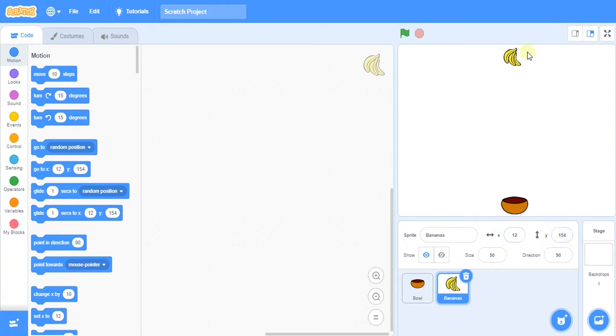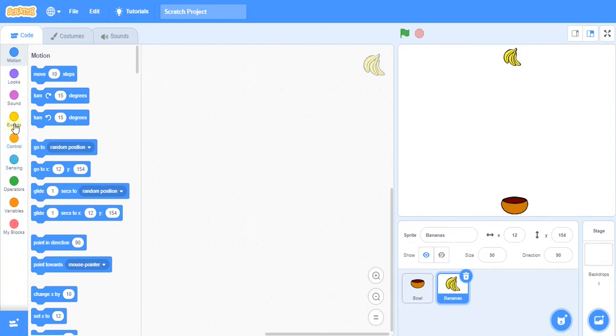The thing we have to remember in this game is something is going to move from top to bottom, that is the fruit, and another sprite is going to move left and right, that is X-axis. So for the bowl we need to change X-axis. For the fruit we need to change Y-axis because it is going to fall down rapidly, and also we want the banana to move right and left randomly. On its own it will be moving, so that we have to take the bowl and try to catch the fruit.